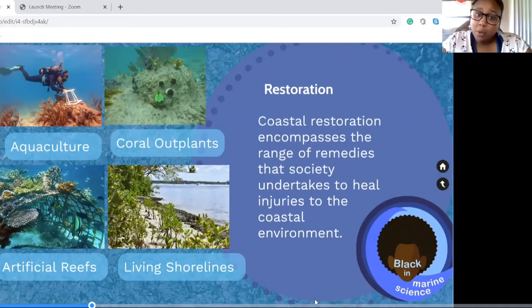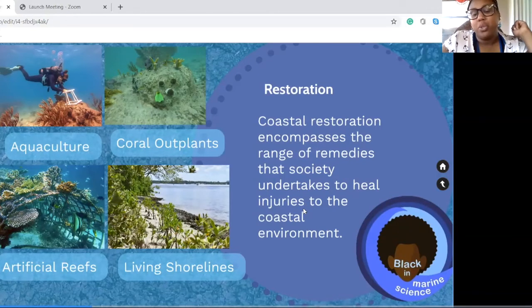A lot of people talk about aquaculture, which is when we raise our own fish, for example, in labs. And oftentimes people think that it's just to eat. But one very cool thing that's being done is that we've got animals that are being bred in the lab, such as crabs and ornamental fish like the Nemo and Dory fish from Finding Nemo, which are actually clownfish and blue tangs, respectively. But we are able to breed these in the lab and then put them back out in the ocean to help with the numbers, especially if the numbers are going down due to human activity.